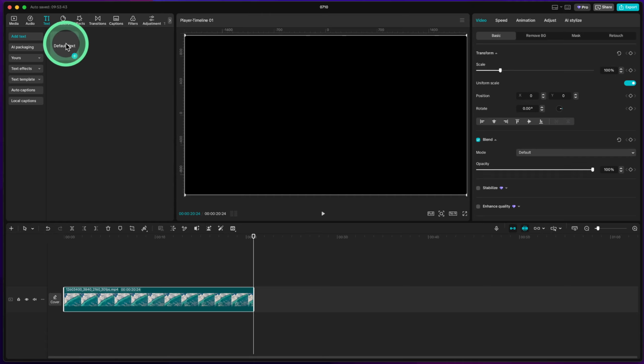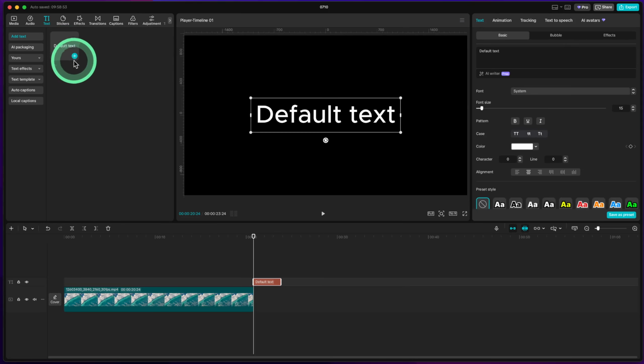If the text box doesn't appear immediately after tapping this option, don't worry. Simply tap Add Text again or double check that you're not currently using another tool by mistake. Once the text box appears on the canvas, click directly into it. This will activate the text box and bring up your device's keyboard so you can start typing.